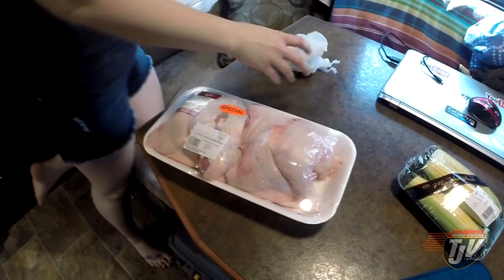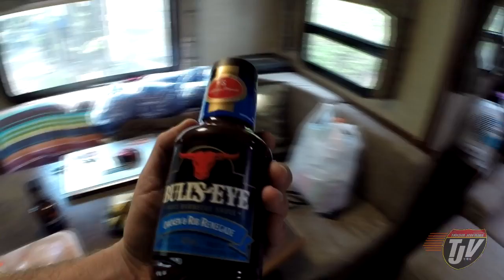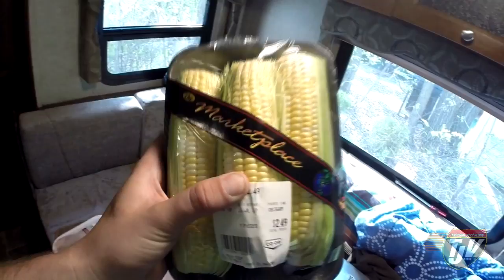Do you know how to make those? Because I don't. Chicken back ribs. We're just going to barbecue them with a bunch of barbecue sauce. Lather them with sauce — we bought this barbecue sauce just now too. Bullseye's Steakhouse. It was like a two-for-one deal — $4.19 for one and $4.89 for two. Which is probably still way overpriced but we're way out in the middle of nowhere so everything's overpriced. And then we got some corn on the cob. It's going to be good.